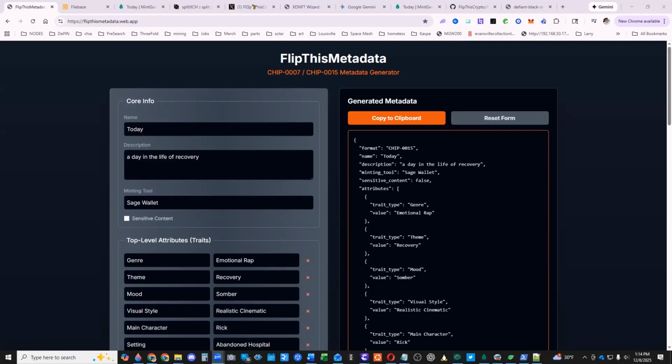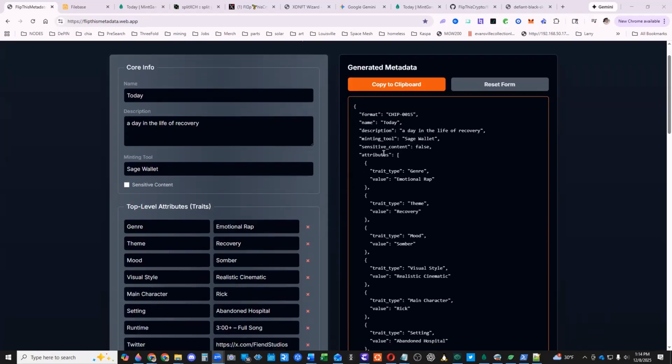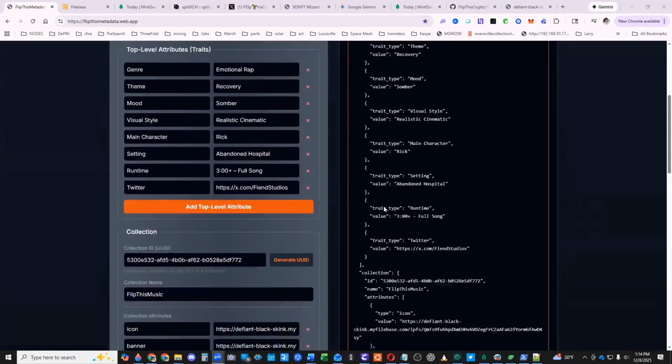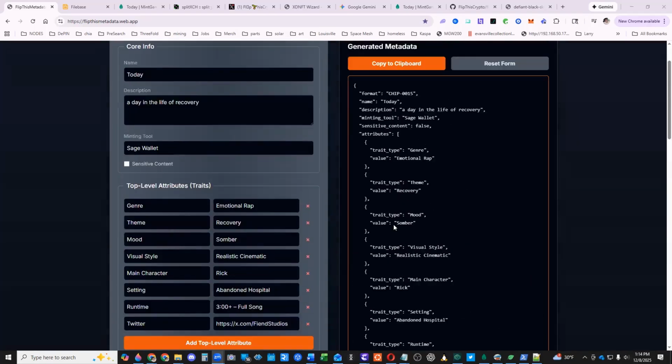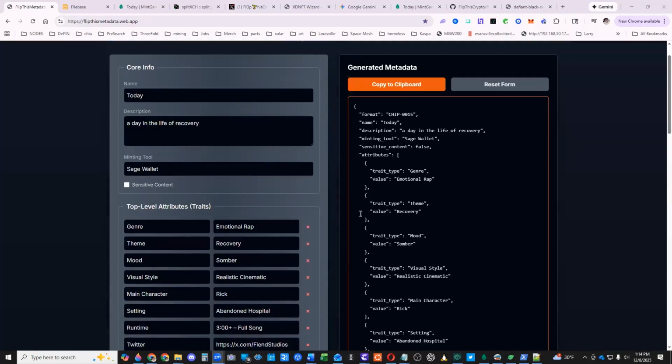So, building the metadata. The first thing we've got to do is put all this together. On the right-hand side, what you would see here is basically just a couple of brackets and not a lot of information. But as I go along, it builds this entire file for you and structures it in a way for the blockchain, and the tools that we use, the Mint Gardens, the SpaceScans, things like that, to understand what this means.